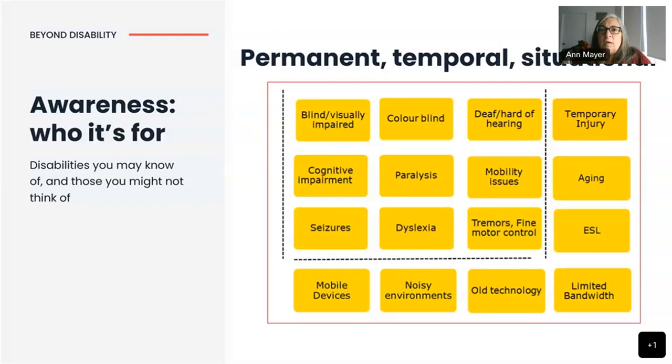Did you know that fully 90% of non-disabled users have trouble using mobile devices, either occasionally or frequently. And then, of course, there's aging that creates a complex mix of many of these. And bringing it back to DEI for a second, notice that some of these also overlap with economic issues. So when we're thinking about equity and inclusion, think about those who don't have access to the latest technology or high-speed internet.